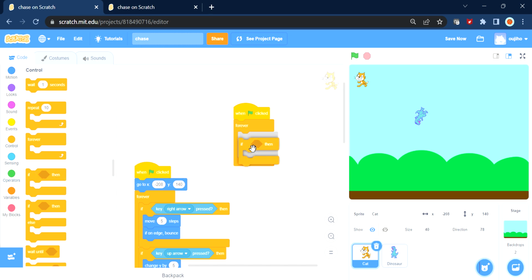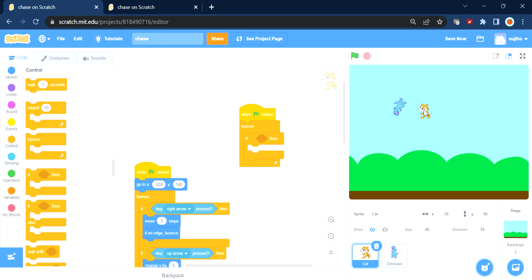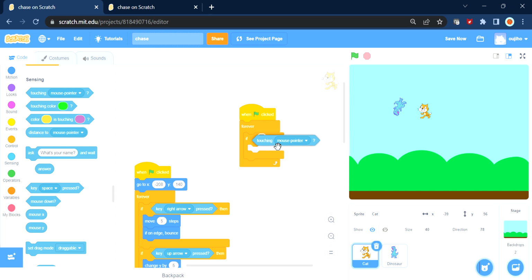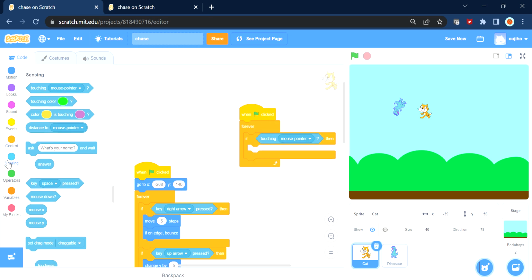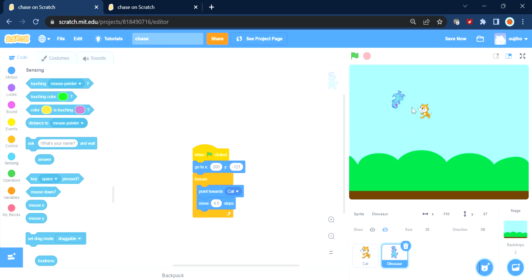First, what we're gonna do is, if the cat touches the dinosaur, then we're gonna make it so that the backdrop changes to a backdrop that says you died, and it also pauses the game. So let's start. After you get your normal ordinary stuff, you go to sensing, go to touching, then you choose dinosaur, which is this sprite here.